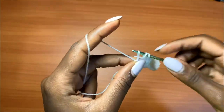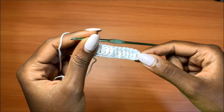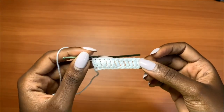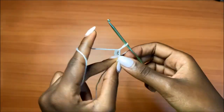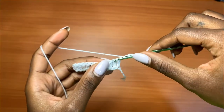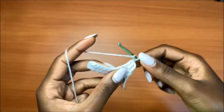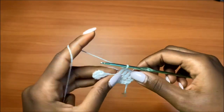I'm in the very last chain placing my last double crochet. The chain three at the beginning counts as a stitch, so we have 1, 2, 3, 4, 5, 6, 7, 8, 9, 10, 11, and 12 double crochets all the way across — that marks the end of row one. For row two, chain up three which counts as a stitch, turn your work, and place one double crochet into each double crochet. At the end of row two you'll have the same number of stitches as row one: 12 double crochets.